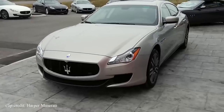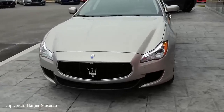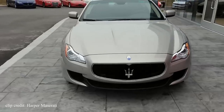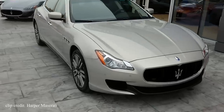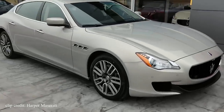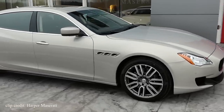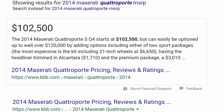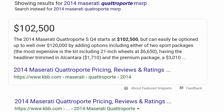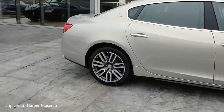At no surprise I decided to include a 2nd Maserati on this list. I first included the Ghibli in part 1, and you guys absolutely loved slamming it in the comments regarding the poor reliability and maintenance cost — so guess what, I'm featuring another one since you loved it so much. Sure Maseratis drop 20% in value every time you blink, but hey, that's good for all of us. A Quattroporte new starts at over $100,000 and within 3-4 years they depreciate as much as 75%.